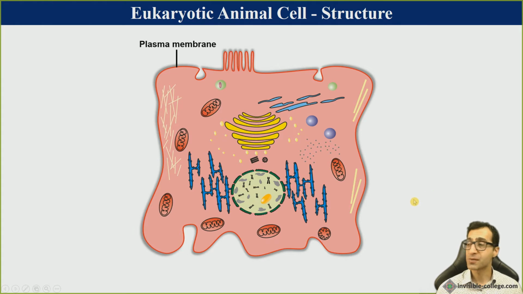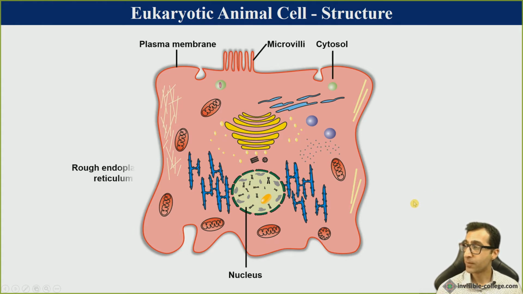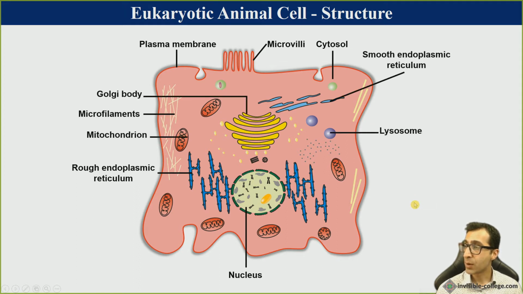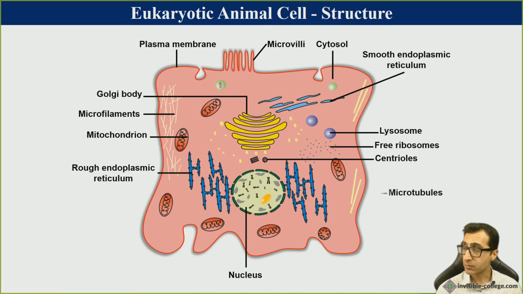So again, here we see the plasma membrane, here we see the microvilli and the cytosol, the nucleus, and some of the other organelles that we've already referred to. Now, another aspect of the internal ultrastructure of eukaryotic cells in general is the possession of cytoskeleton. Now, this is not something which explicitly appears in the advanced level biology specification for AQA, but it is something that's quite interesting to know about.